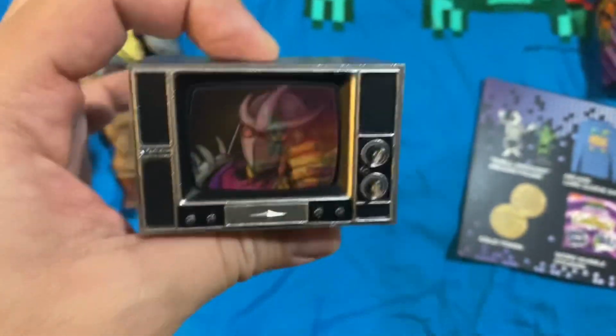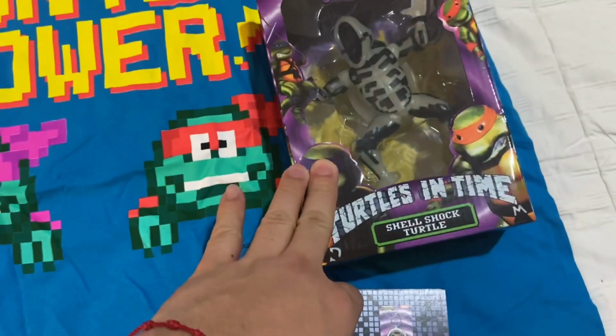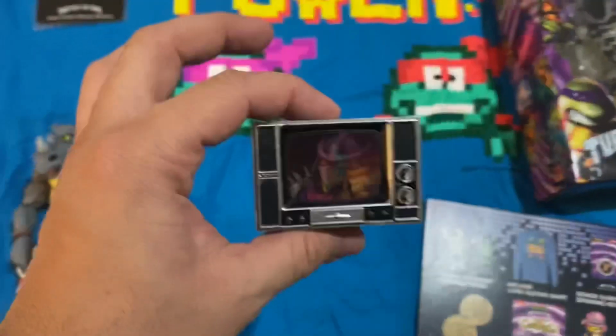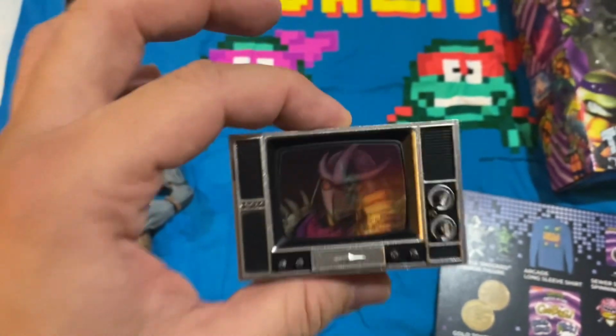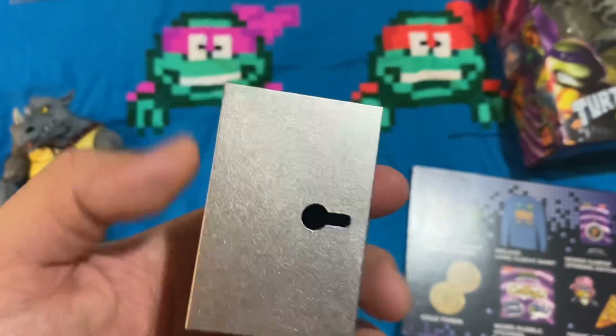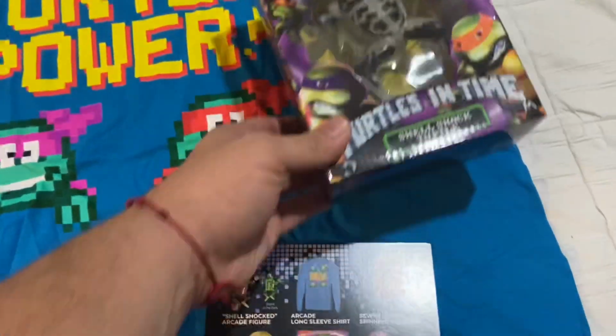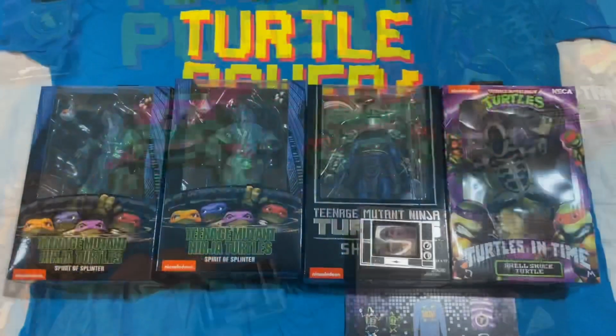And I also saw this on eBay. Seller was selling him separate like this and this separate, and this was going for like $70 he was asking for, and this is a free mystery bonus, so he's asking $70 for it and $80 for this. So the scalpers are there.